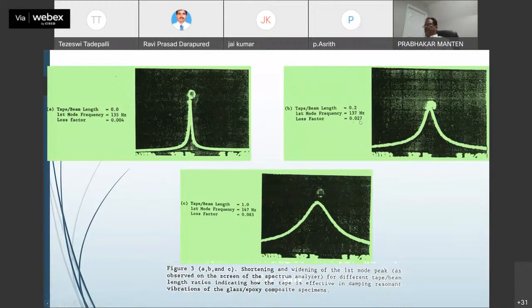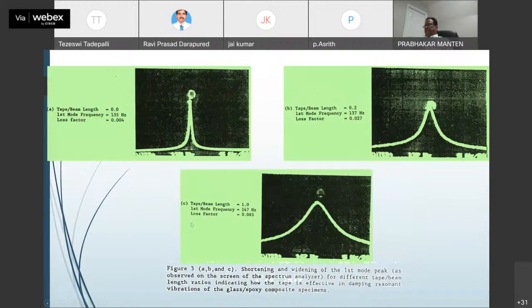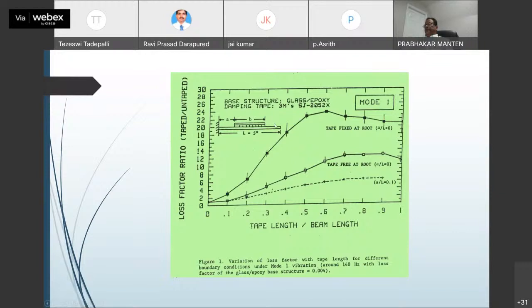You see that? Quite a lot, okay? And immediately you notice that by the bandwidth increasing. You see that band? The half power bandwidth points go up as opposed to the half power points here. And if your entire tape was completely filled all across, you get a fantastic increase in stiffness, and the loss factor is also significantly improved. But is that really a good idea? Is that really necessary? Because you add a lot of mass, right?